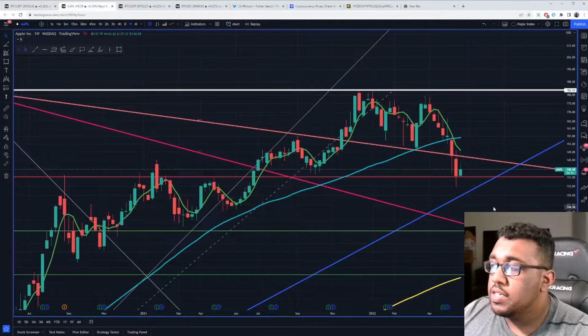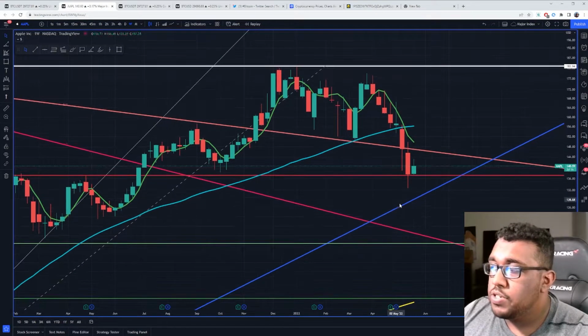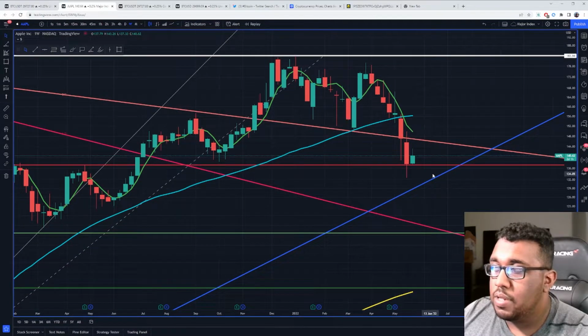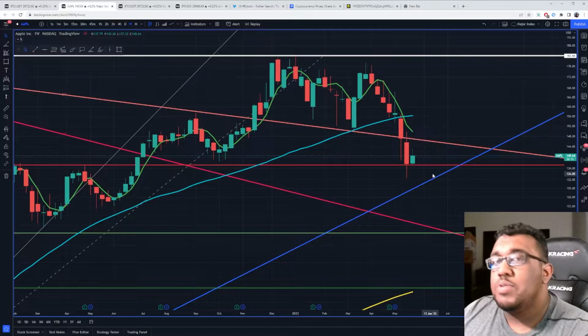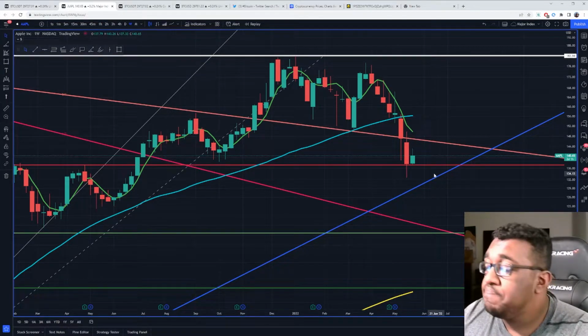According to this chart, and you'll have a lot of data, so please write this down or type it down if you have a couple monitors, there's going to be a bunch of support levels around this area, and it's going to be important that you see where the big support level is. When we drop below that one, that's when you're more likely to open up some short positions or some put positions on this Apple, okay?